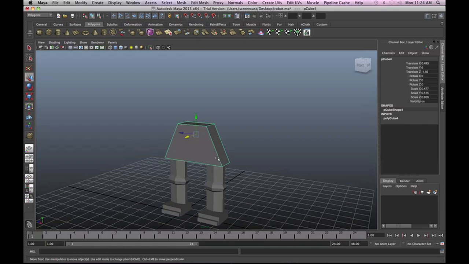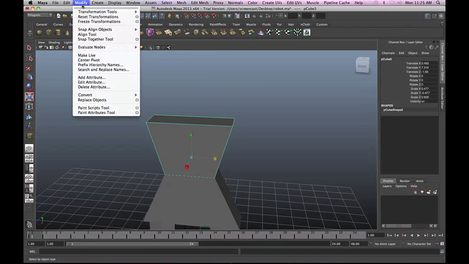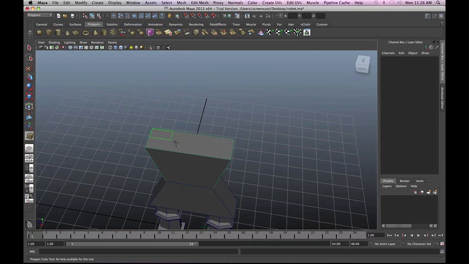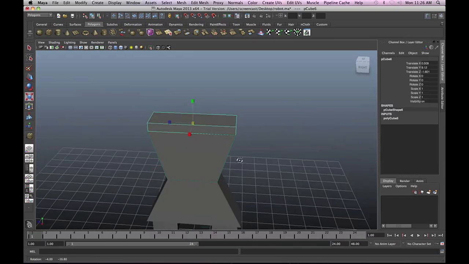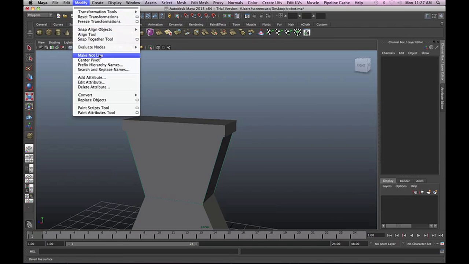In order to finish out the torso, I'm going to do Command D to duplicate my robot's little skirt, but instead of just moving it up, I'm going to scale it. And I'm just going to scale it along the Y dimension in order to flip it around. Then I'm going to translate it up. Let's go ahead and make her torso live in order to build her shoulders. Now I'm going to make the torso not live.